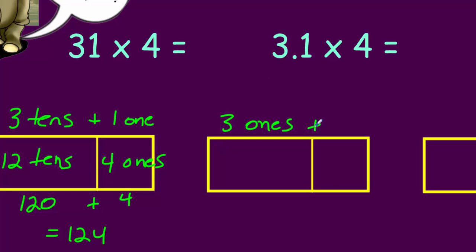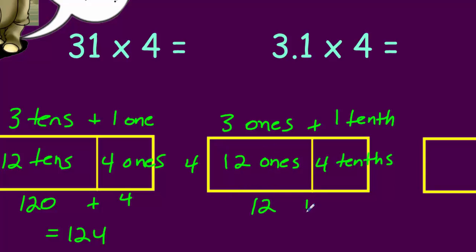And we're going to add, ooh, he's in the tens place, so it's just going to be 1/10. Fair enough. We're still multiplying by that 4. That 4 is not changing. Notice that? Now when we multiply 4 times 3 ones, we're just going to get 12 ones. And then 4 times 1/10 gives us 4 tenths. And then, of course, let's go ahead and represent this not in the written form, but in the standard form. So 12 ones is the same as 12. And then we'll add on, 4 tenths is 0.4, and then that's of course going to equal 12.4.